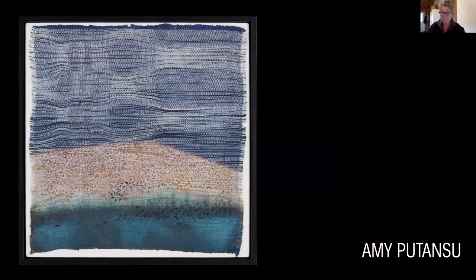This coming spring, I will teach Intro to Weaving. I was scheduled to teach that last spring, but of course, so this is the rescheduled session. And I teach Intro to Weaving at the college every single fall. So I've been teaching this level for a really long time, in addition to intermediate and advanced techniques. But I love teaching Intro to Weaving. I have noticed there's a reignited interest in weaving, and so I'm really excited to be there and be available to sort of pull people into the field with us.